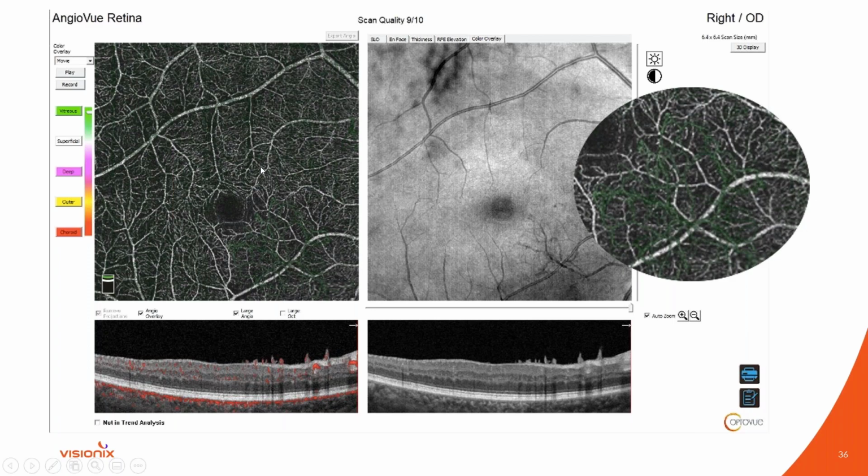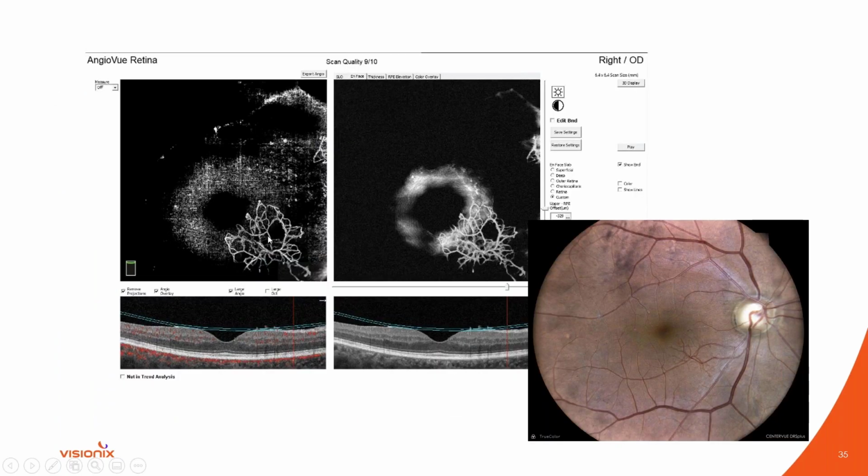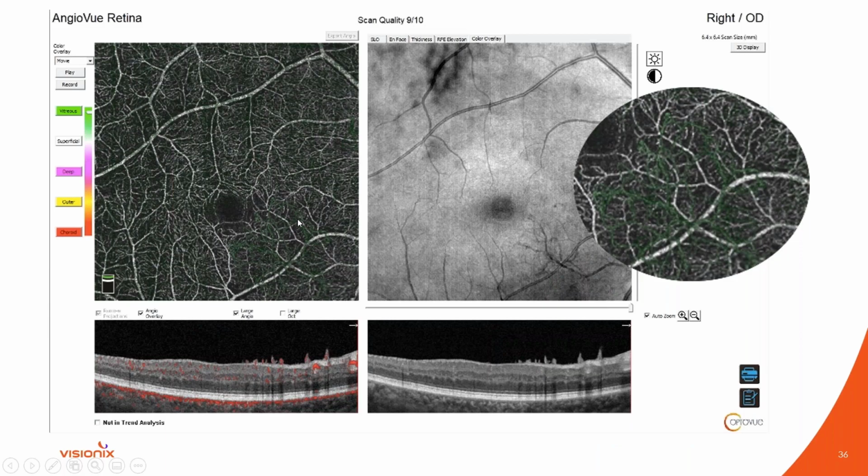So looking at this image, and I blew it up for you, this whole area down here was this area here. So it shows you that that area is living in the vitreoretinal interface. And you can really see it here, how nicely it highlights. You can also appreciate these little prickly, spiking pieces here, which once again are living above the surface of the retina in the vitreoretinal interface.